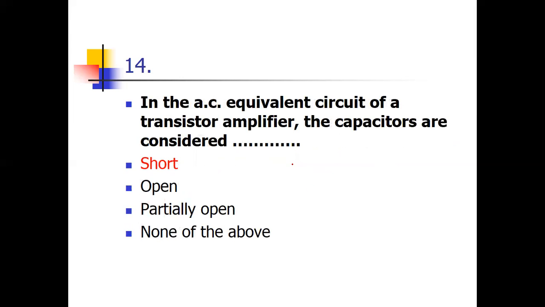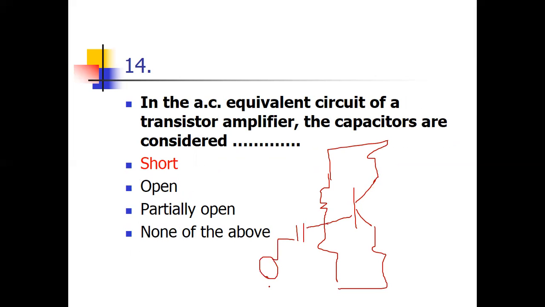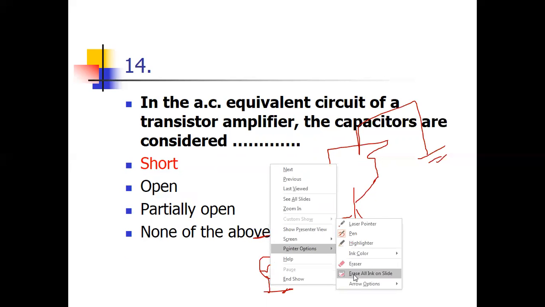Now for the AC equivalent circuit, we want to connect the AC. This is your circuit. Now what do we want? We want to connect the AC. So for connection of AC, what will we do? This is your AC signal. DC will be grounded, and for doing AC analysis, the AC signal should be there. So how will the signal be connected? When this capacitor is a short circuit. When this capacitor is a short circuit, then this AC signal will be connected to the main circuit. Then we will do the analysis.